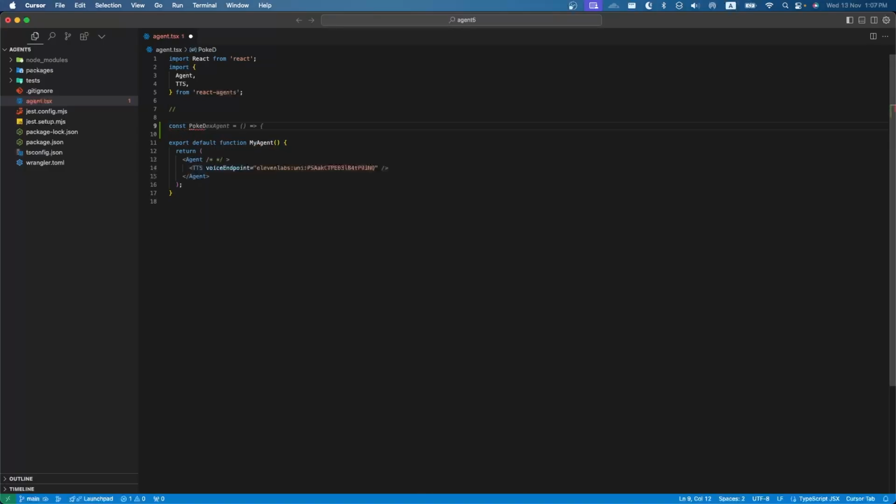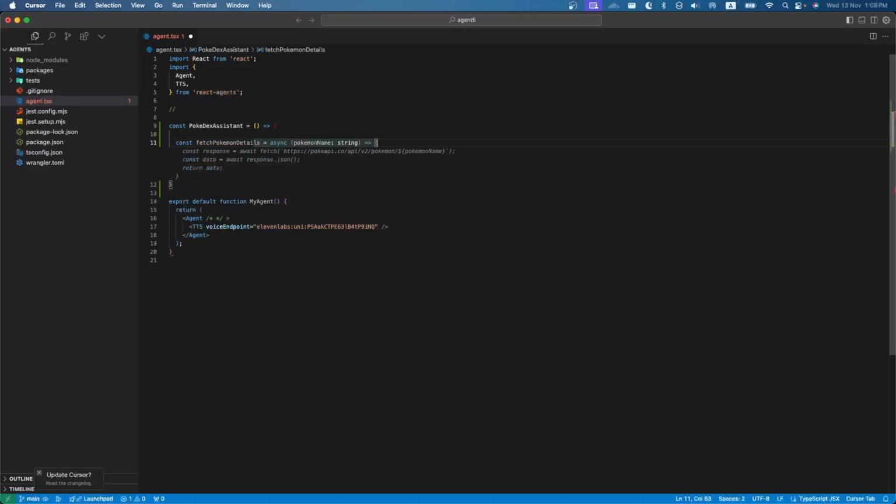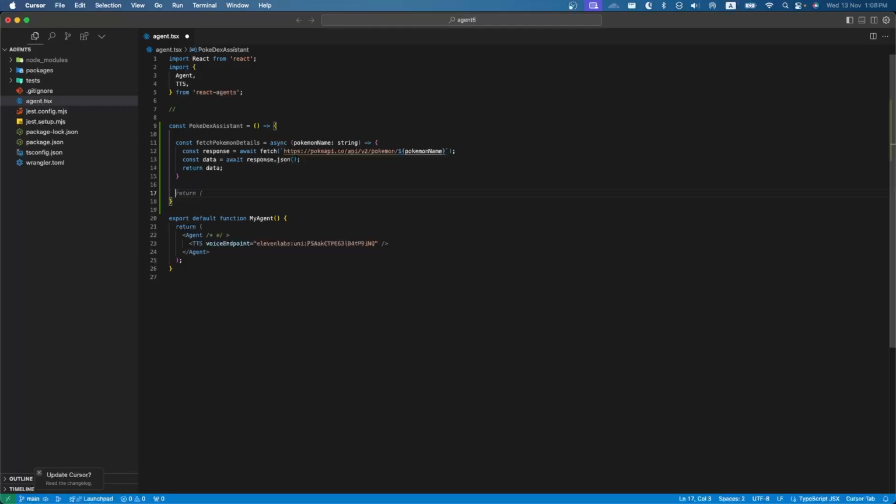So we're going to start off by creating a Pokédex assistant component. This is going to be our custom component, which contains all our helper functions, and we're going to use different underlying base components of Upstreet to create this custom component. So first off, we're going to have AI write our function, which is fetch Pokemon details. It's going to use the Pokemon API, PokeAPI, which is an open source and free API where you can get Pokemon information.